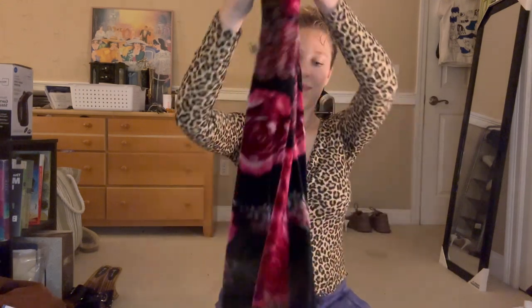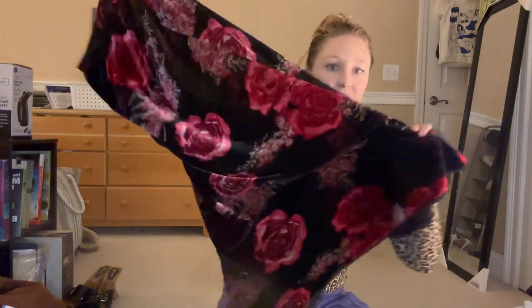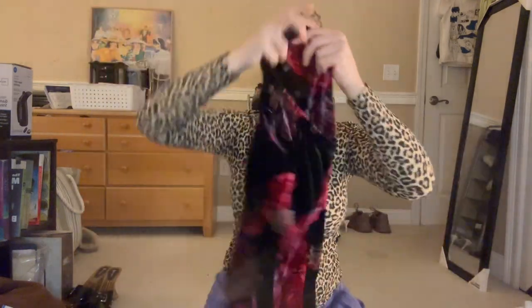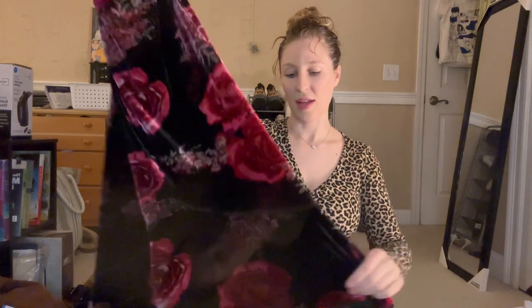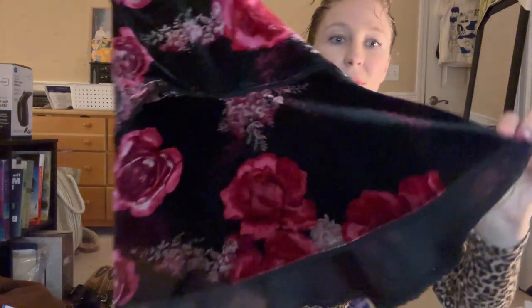This next skirt is another gem — it doesn't have a tag but it's so adorable especially for a fairy-like dark grungy core look. It's this velvety, soft material and at the bottom it's got this kind of mermaid or pointed hem where you can see this subtle lace detail. It's like a midi skirt, and it's so perfect for fall — or even summer if you want to wear it out. I'm maybe even going to wear this as a strapless dress, belted. Such a good little find.